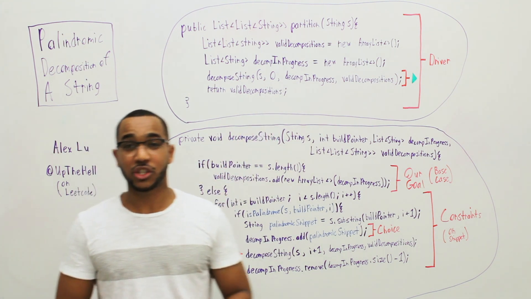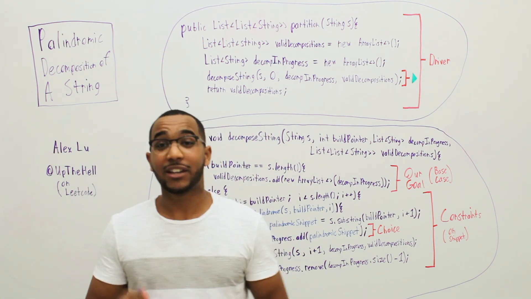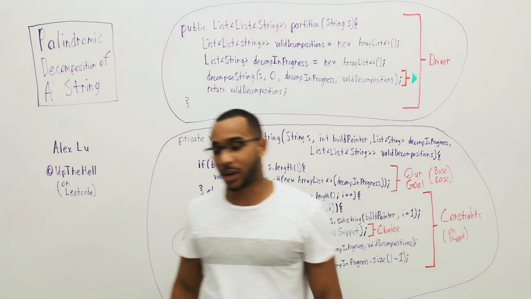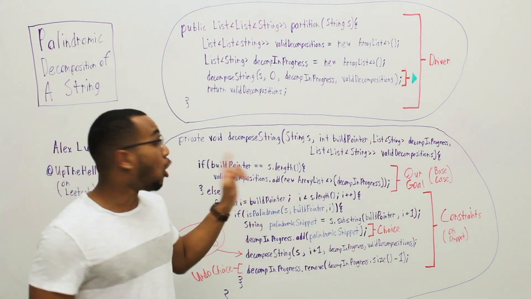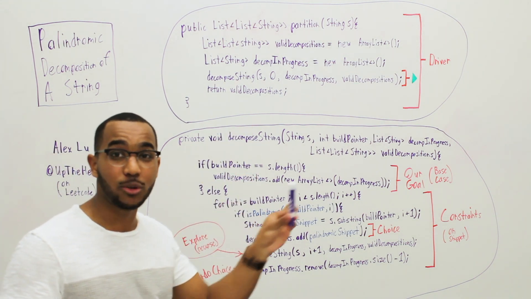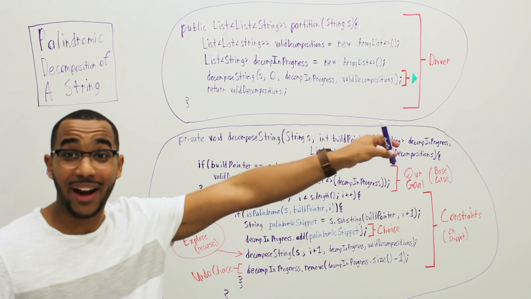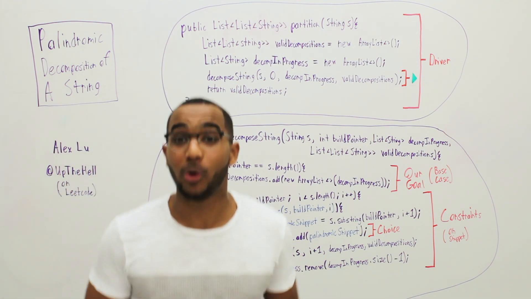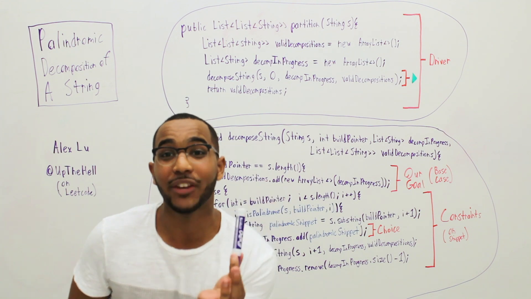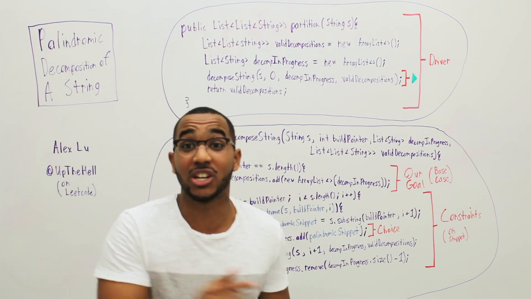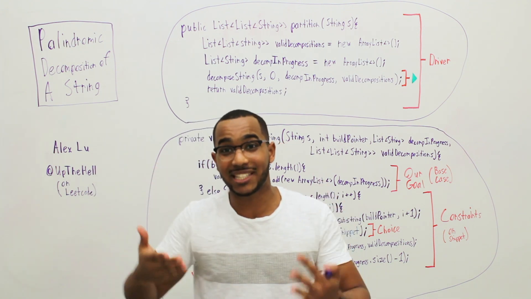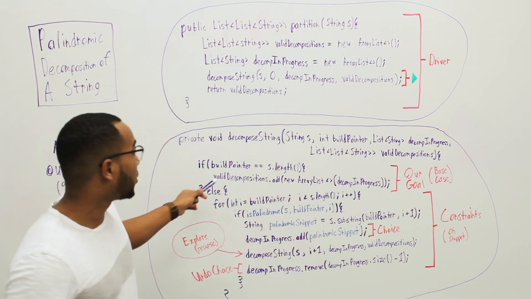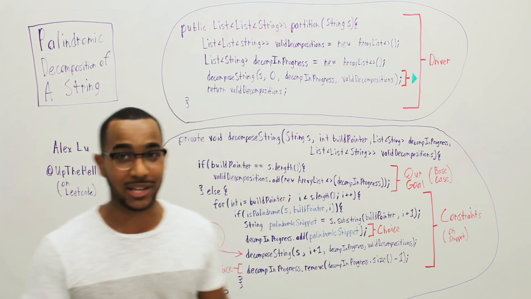Up here, we have our driver function. Our driver function creates our list for all of the valid decompositions and creates a list for the decomposition we are working on at the moment through our recursion. We hit the play button on our recursion. We go into our recursion and our goal is going to be, we want to advance our pointer, our build pointer past the array. Once we are at the array's length, once the build pointer is at the array's length, then we know we have a valid decomposition because up to the point of the base case, we were only adding palindromes. What we have in our base case is now a palindromic decomposition. Every one of our choices was within the constraints. When we get to the base case, we have stayed within the constraints and we have an answer. Our goal is what crafts our base case and we know that our answer is going to be valid when we reach that base case.